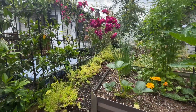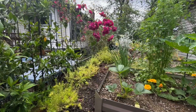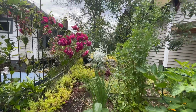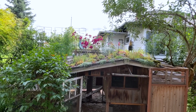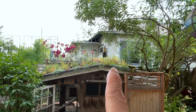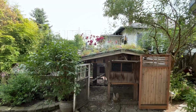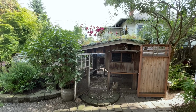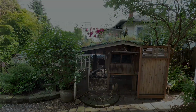Now that I cleared that big chunk of foliage in the neighbor's yard, now you can see that there is no obstruction here, and I'm so happy with it. And if you can see real close, you can see all the flowers up there now. All of the creeping thyme on this side are now starting to cascade over. And looking at the chicken coop from this angle, now you can see all the way through, and the chickens are going to get some light.